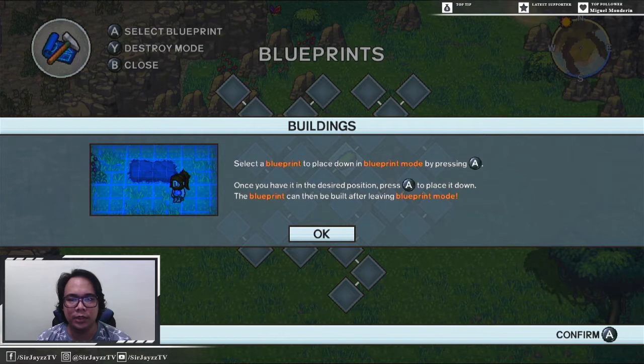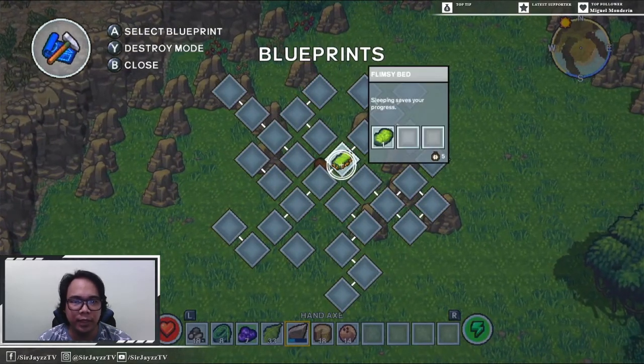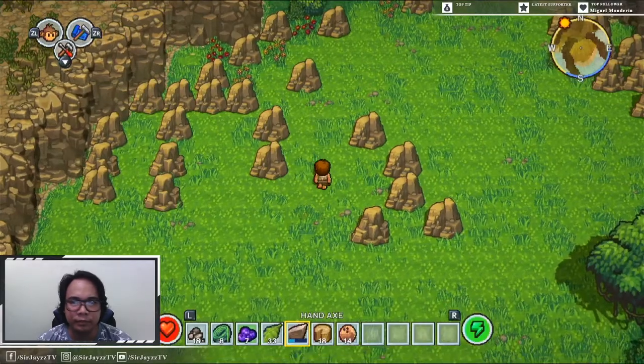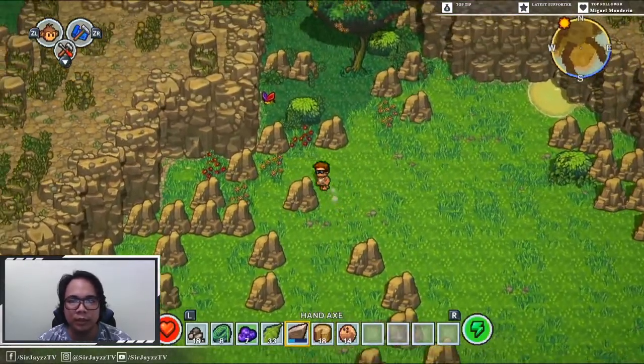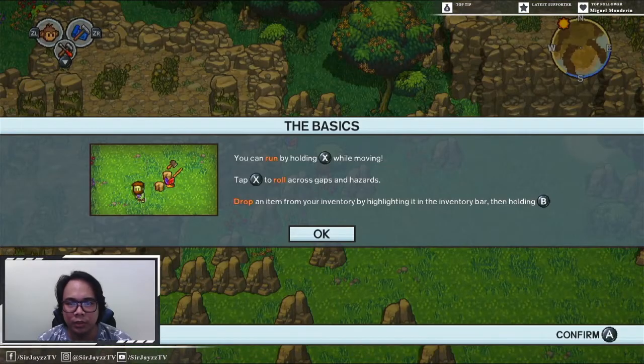Select a blueprint to place down. Move the blueprint by pressing E. Once you have it in the desired position, press A to place it down. The blueprint can then be revealed after leaving blueprint mode. Pwede tayo mag-construct. Flimsy bed, okay. Hanap muna tayo ng location. You can run by holding X while moving. Tap X to roll. Okay, yun lang pala.